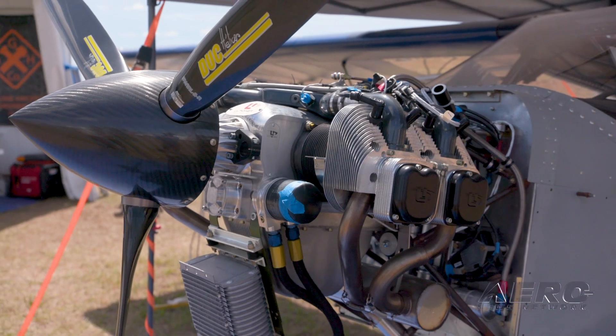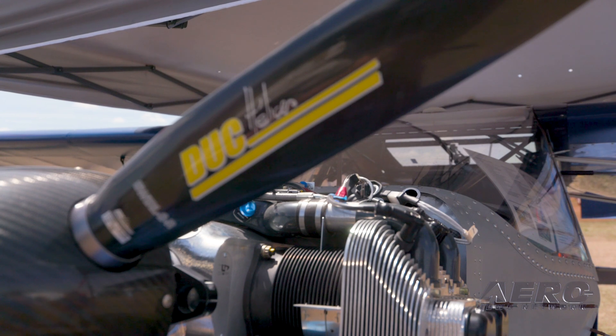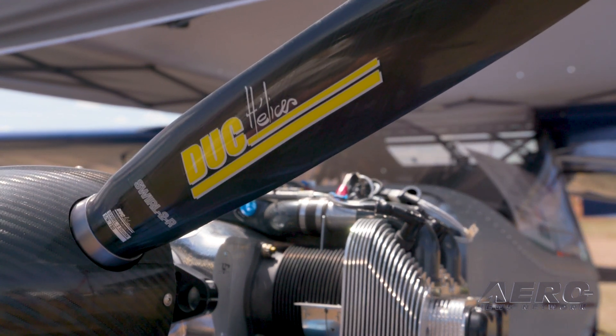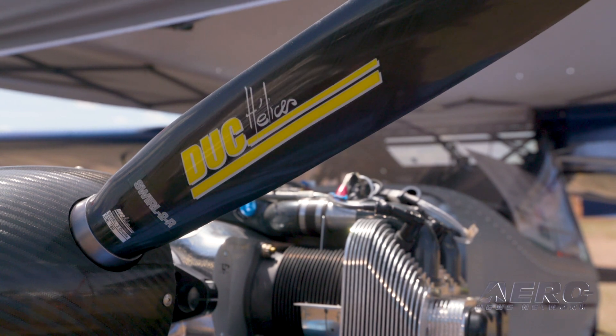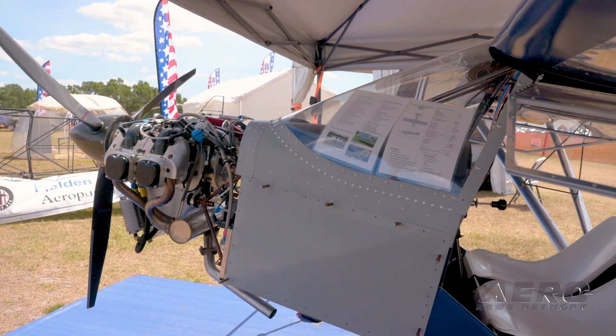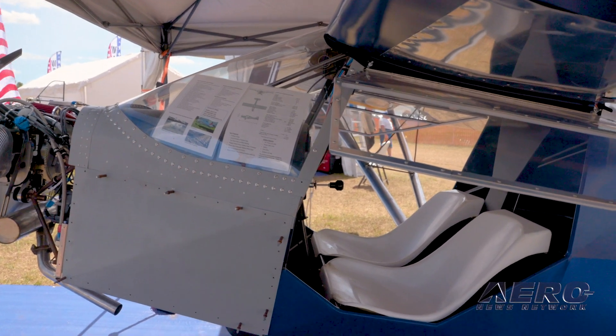So pricing, we're still selling our kits at $18,000, plus we have several options depending on how Gucci you want to make your kit. The longest you'll have to wait for a full kit delivery is six months. I still have my fuselage cages welded up by my guy in Australia and I ship them over about 15 at a time. So it works out to about a six-month process to put those together.